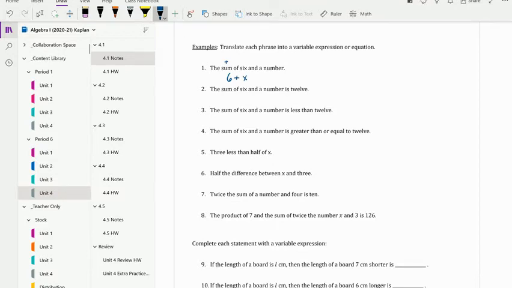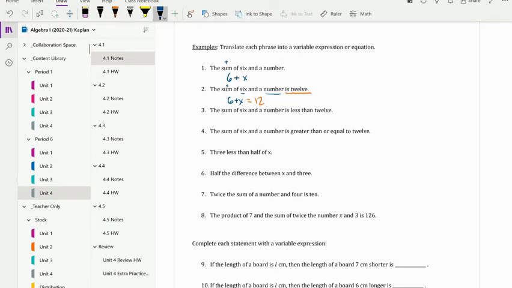Now we're moving into some other ones. So again, the sum of 6 and a number is 12. So sum is still plus. We've got the 6 and the number, so that part's going to look the same. It's still 6 plus x. But now I've got this other piece where it says is 12. Well, the word is generally means equals, or an equal sign, I should say. And there you go: 6 plus x equals 12. I recognize we could solve that, but we don't need to. That's our final answer for this one.